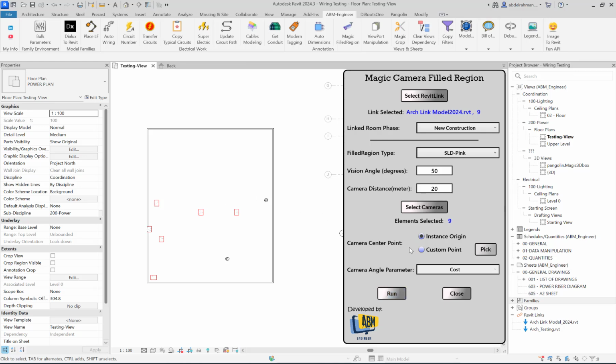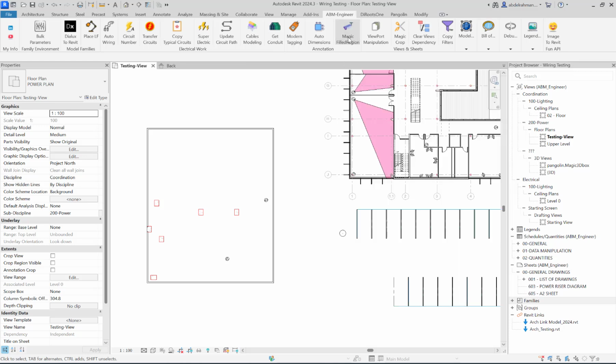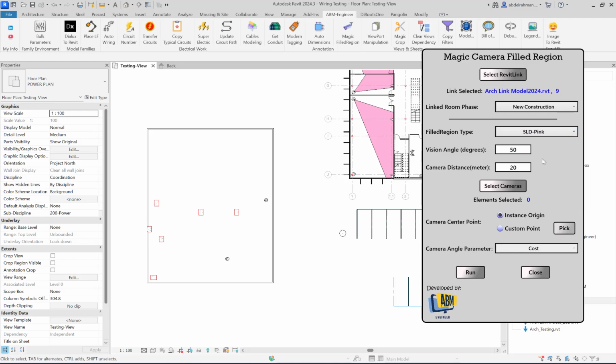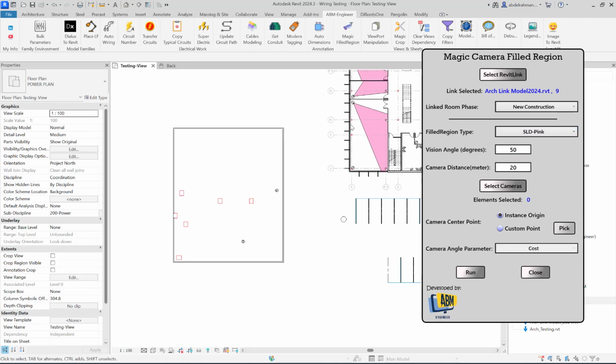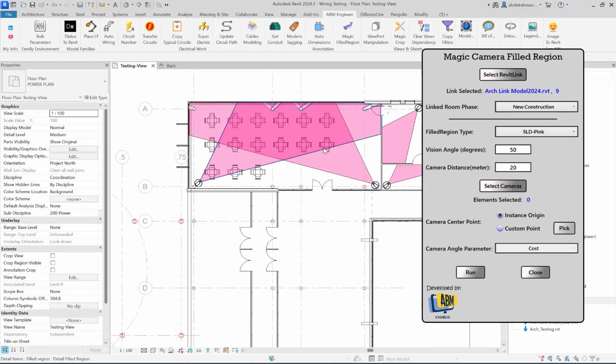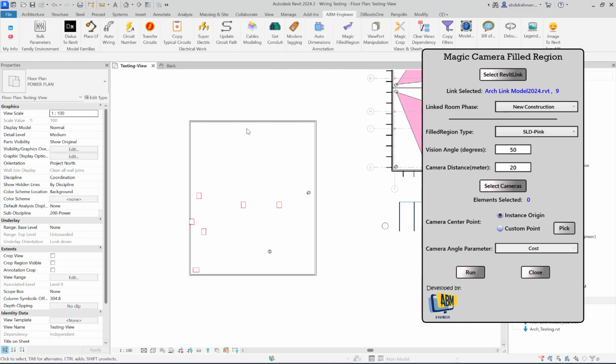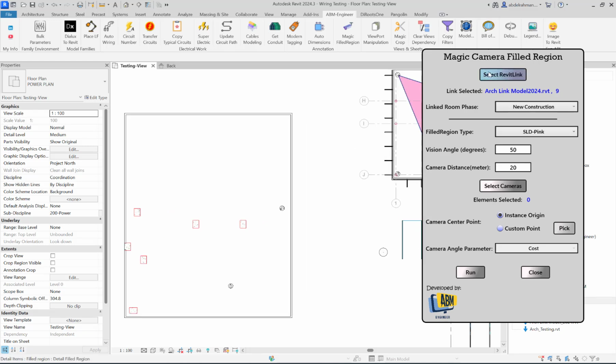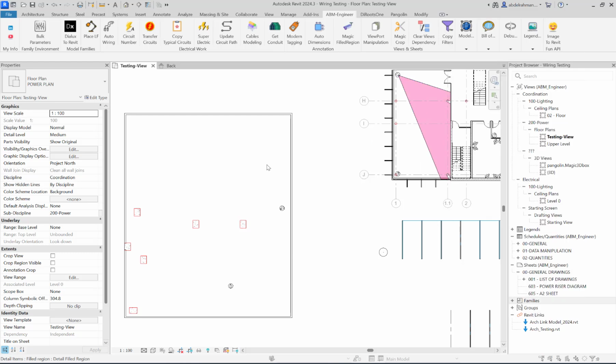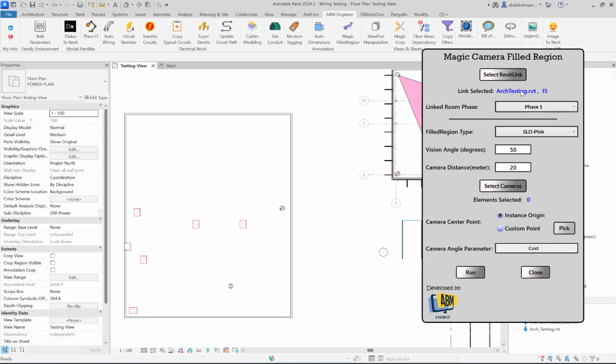But before I show this one, let's close the plugin and launch it again. As you can see, all the data you entered is saved from the initial usage. Let's now change the architecture, because this room is separate from this architecture, so we have to select a new architecture. Here, of course, it shows the link which one you selected, so we need to select again the new architecture. As you can see, this is the name.